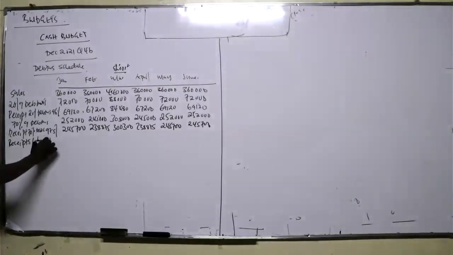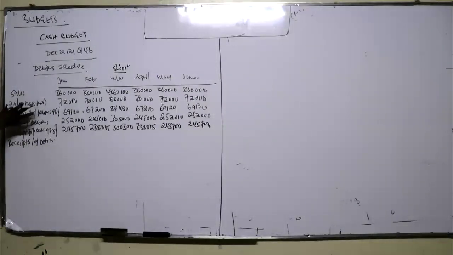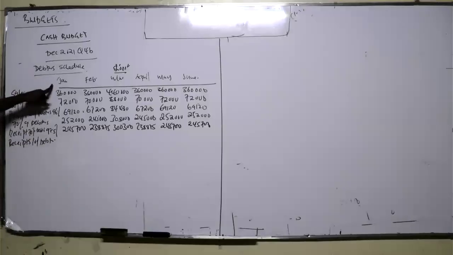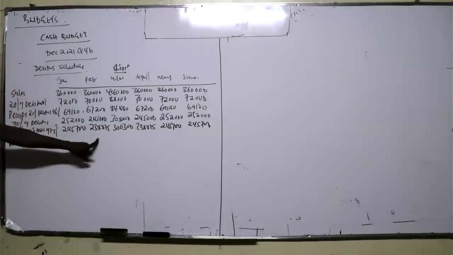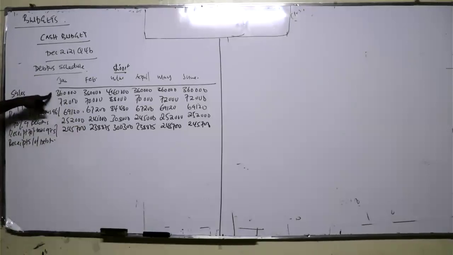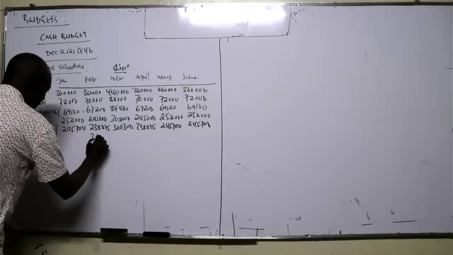10% data, isn't it? The reason why I had to isolate first and then write receipts is that the payment had some discount. This one has no discount, so I just write receipt 10% data. So 10% pay within, when are they paying? 2 months, isn't it? So it means January you have to clear in February. So 10% of 360 is how much? 36,000 will be paid here, isn't it?